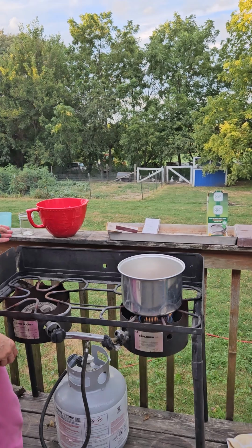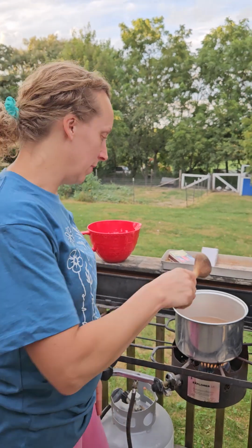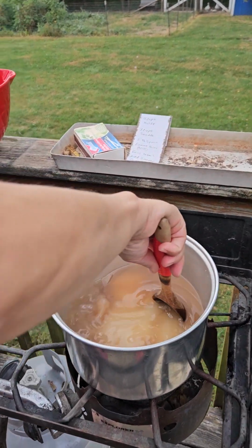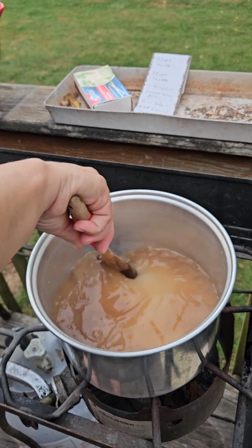Okay, now, oh goodness, we forgot the spoon. Hold on 1 minute, I'll be right back. Okay, I'm back and got my spoon. So now we're going to stir it. Going to stir it, stir it, stir it.